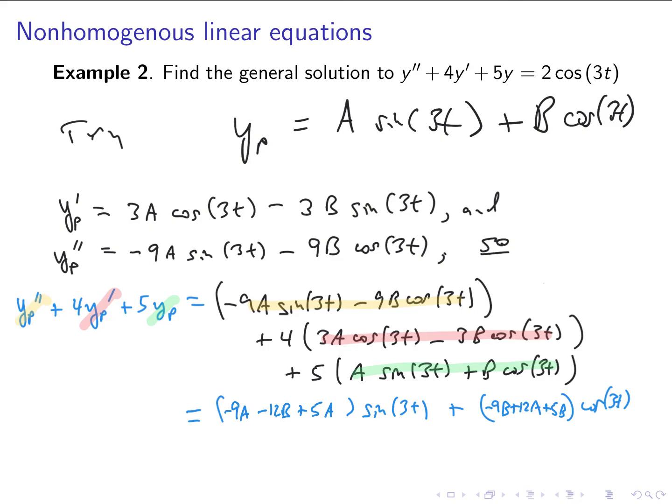And so the a and the b that I need have to satisfy this stuff. Well, I'll start here. This stuff needs to add up to 2, so that this is 2 times cosine 3t, because that's what this says over here. And I need this other stuff to add up to 0, because there are no sines in here. So this is 0 sine of 3t plus 2 cosine 3t. So I need 0 in the front of the sine of 3t and 2 in front of the cosine of 3t. And so I have 2 equations, and again, I have 2 equations of 2 unknowns.